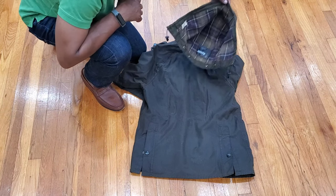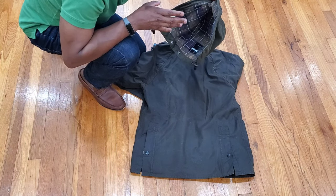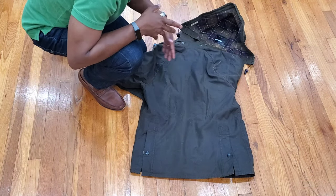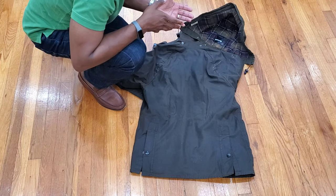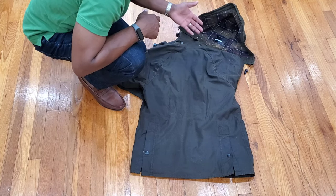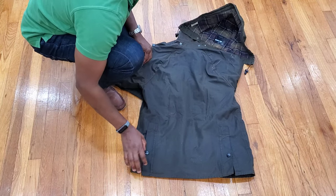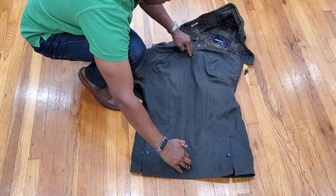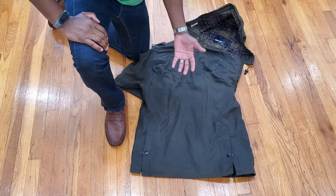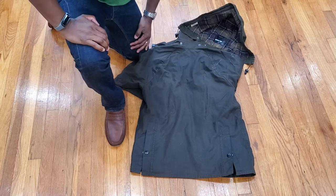There are studs in the back to attach the hood. I do have the classic tartan hood here — honestly, I've never used it. My wife got it when I got these jackets. I usually carry an umbrella or hat, but if you don't want to get your head wet, get the hood — it's about 40-50 dollars online and it looks good. As far as I know, they're still made in the UK. There's no back seam on the Bedale — just a flat back — so rain coming down your back won't soak through.